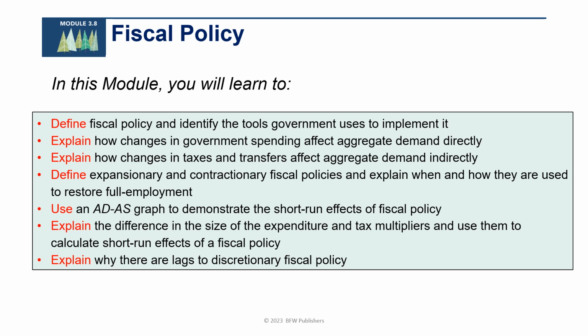We're going to examine extensively the AD-AS graphical short-run effects of fiscal policy. Already watched the John Maynard Keynes video. You should already understand the idea of the multiplier. Mathematically, we will explain the difference between using expenditures versus taxes as recipe or medicine for the economy. And finally, we'll talk about this idea of lags in discretionary fiscal policy, among other criticisms.